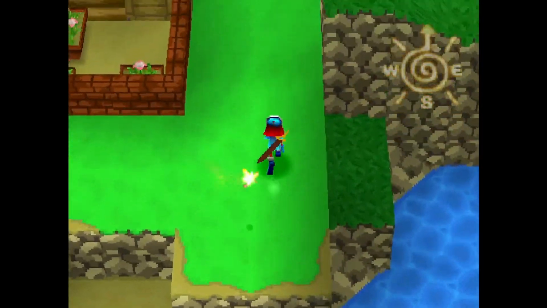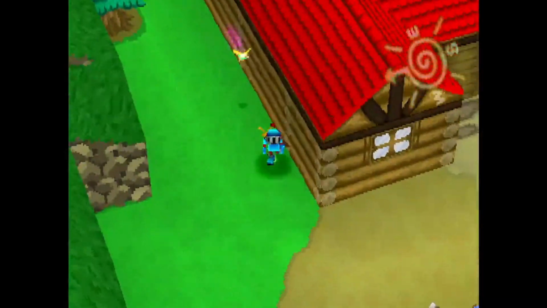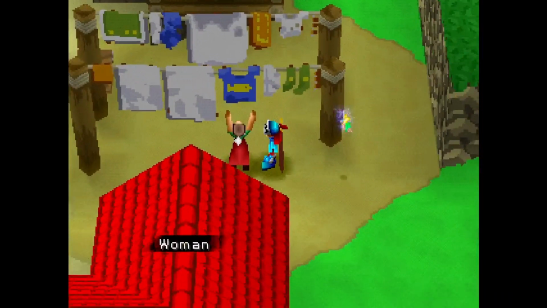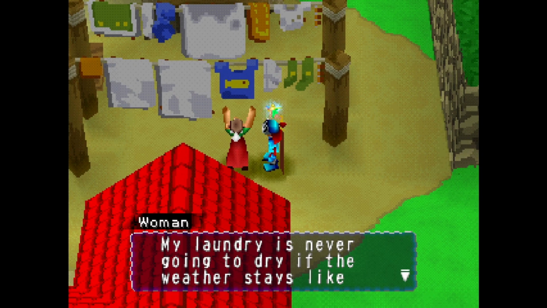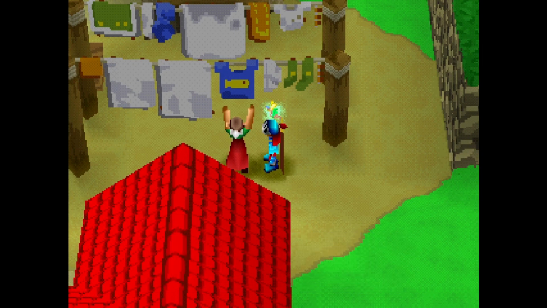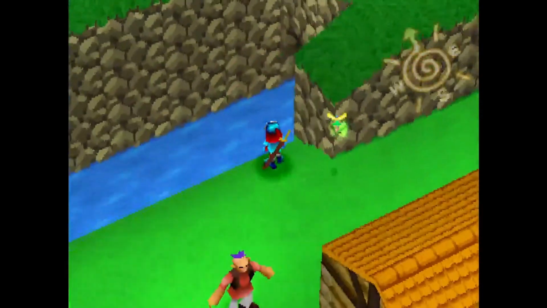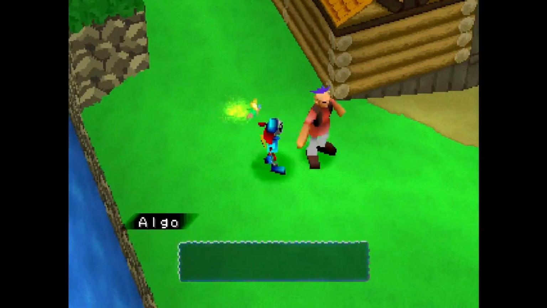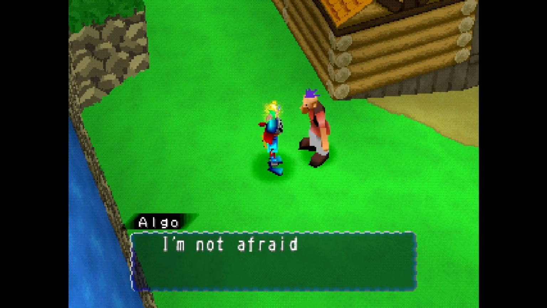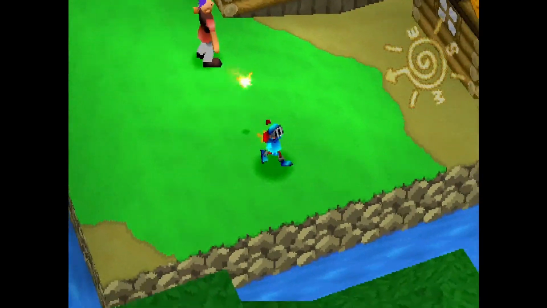Just trying to explore the surrounding areas before I go into any of the other buildings. A woman hanging up some clothes on the line. My laundry is never going to get dry if the weather stays like this. I just hope the weather gets better soon. Well, that's usually part of hanging clothes out on the line. You gotta pay attention to the weather. There are a lot more monsters around here nowadays. I'm not afraid of any of them. Okay, Orgo.